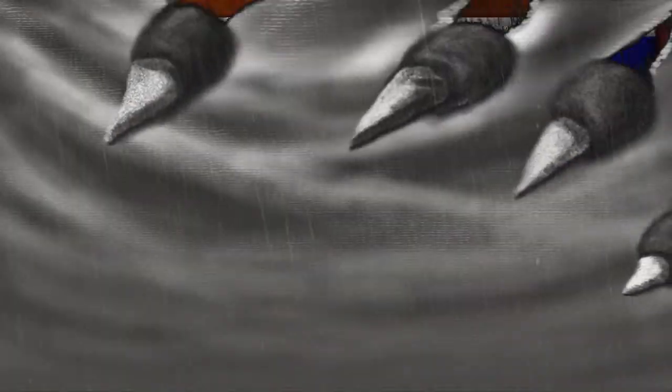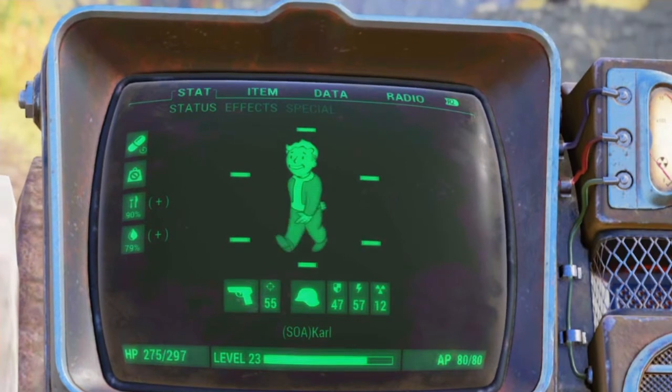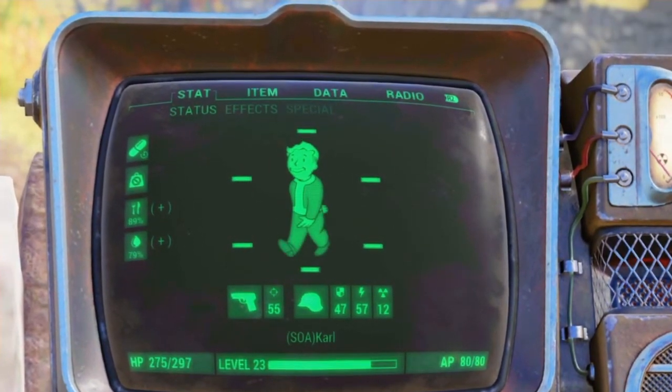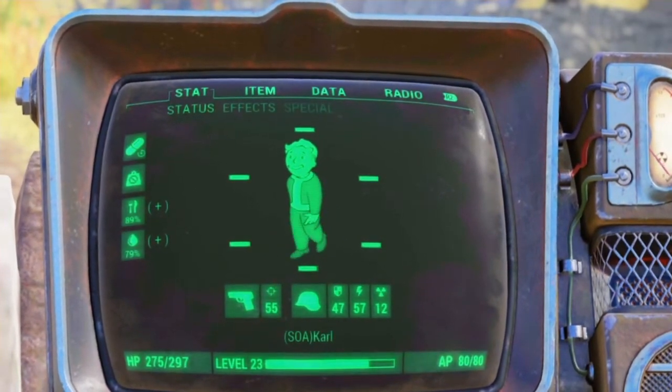So that's pretty cool. I'm going to go over the status screen real quick just for the people who do not know what it is or what all the icons mean. I know most people do, so this part of the video is not for you, but this is a beginner's survival guide after all, so I have to cover this.